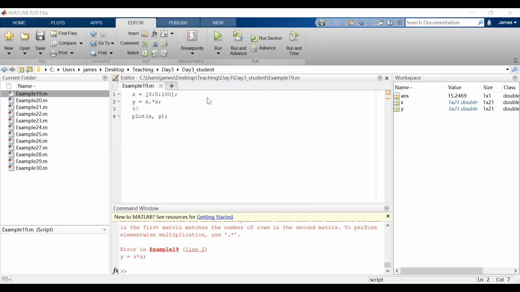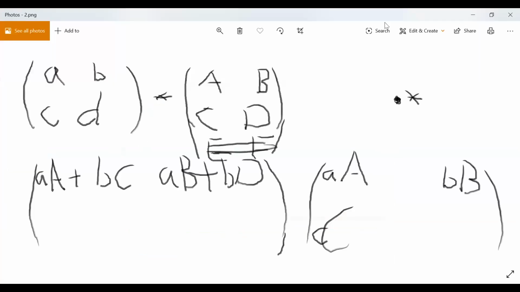In linear algebra, the first element of the matrix product will be equal to the first row times the first column. Okay, sorry, let me change to handwriting. Could you see it now?